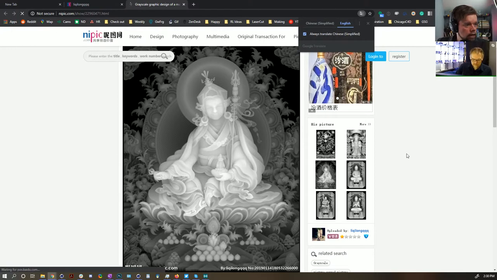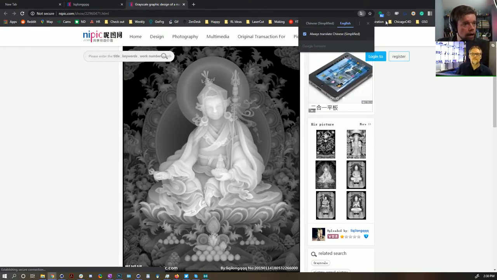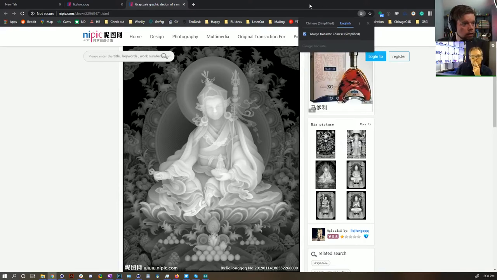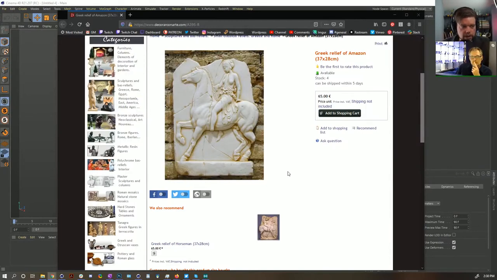And if you look at this as a depth pass, if you just took this and put it in the displacement channel, you would end up with an image like this, where there's a lot of dimension, but it's still very flat. But I don't know, Rick, if you were to make one of these, I would think my approach would just be to make a cube or a flat plane and start using the sculpting tool and start tracing it. Yeah.